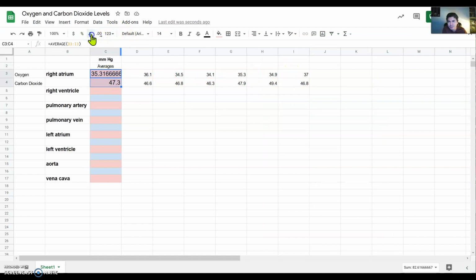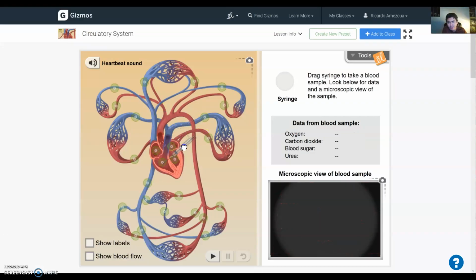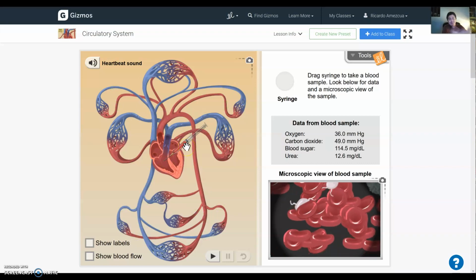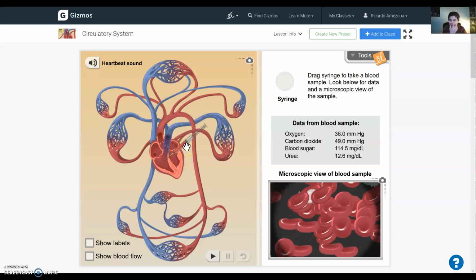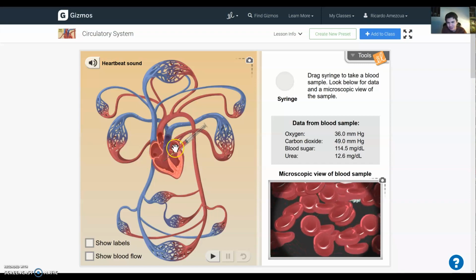So here's our last one. We have too many decimals, so we'll just go ahead and bring that down to 3 significant figures, because the rest of our numbers are in 3 significant figures. There you go. So go ahead and do the same for the right ventricle, pulmonary artery, pulmonary vein, all these. Get those labels from me, from your teacher, whichever image I'm giving you. But in essence, you go from here to here.